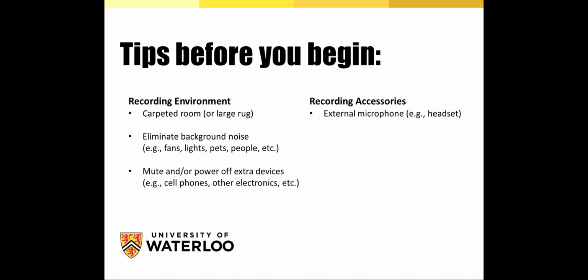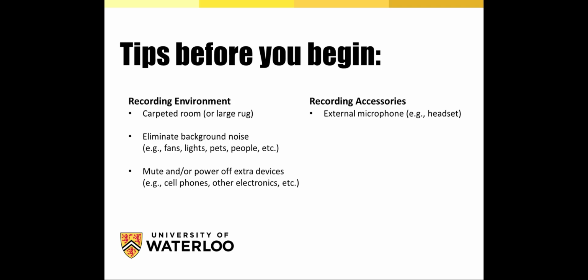So some tips before you begin. For best results, recording should be done in a carpeted room or a room with a large area rug. If that's not your current reality, that's okay. You could put down a large comforter or some pillows on the floor. Really what we're looking to do is to dampen the noise, which is going to help reduce the room echo. You also want to eliminate background noises such as fans or lights.